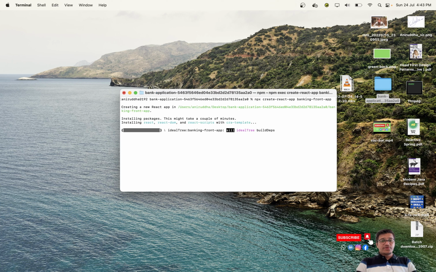It will take few, more precisely 1 or 2 minutes to build the React app, right? And it will give us the basic folder structure, setup related to the unit testing, and a lot of other things. But we won't be using all of that. We would be restructuring as per our requirement.